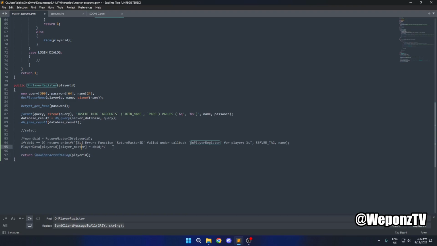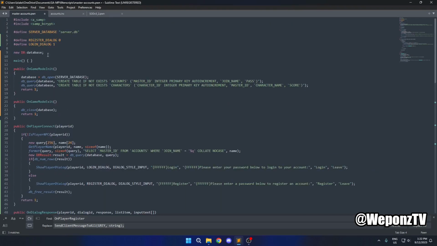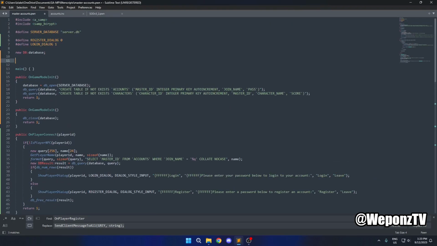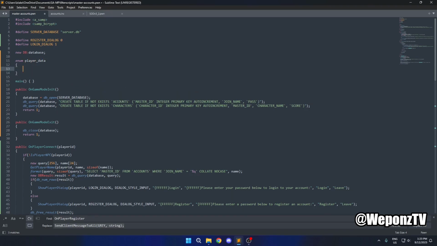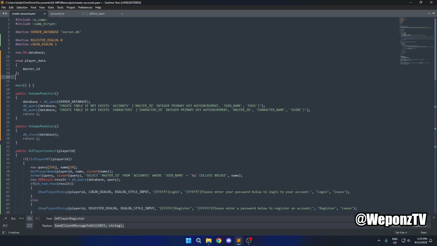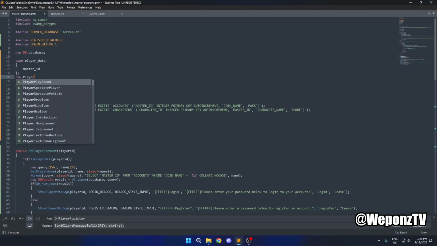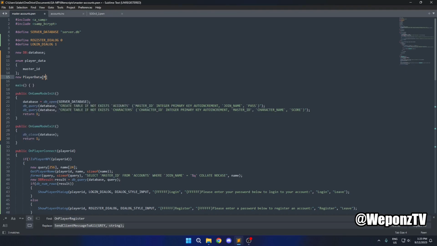save their master ID. So this is where an enum comes in. So we can go enum player underscore data, go master ID, put one of those there, go new player data, max players, and then it's player data.